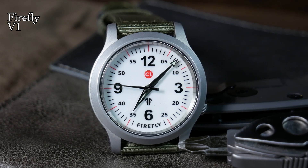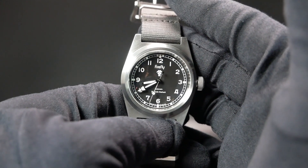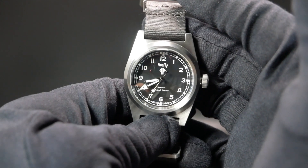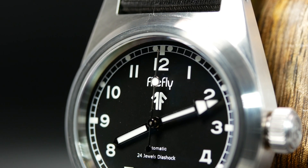This year they are back with the Firefly Version 2, which to be honest sounds a little bit confusing. When Fernando asked me if I wanted to check out the Version 2, I was expecting another fully-loomed dial. And this is something completely different. Just like Version 1, this is still a field watch, but one that does its best to honor the classic Dirty Dozen watches of World War II. But let's first jump in and take a look at the watch itself, as I think Fernando did a fantastic job putting this thing together.